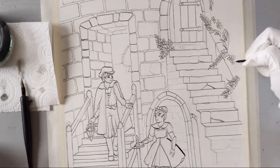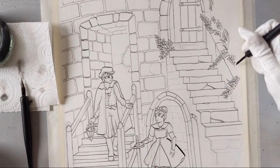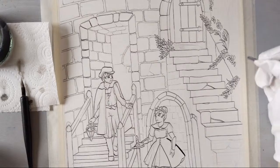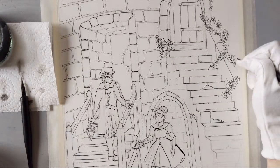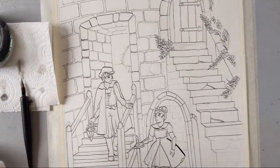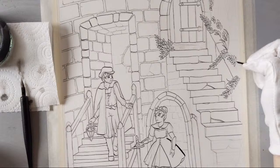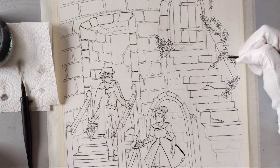If any of you have seen my other video where I drew the... what did I call it? I think it was Diamond's Castle that I drew. I'm going to do the exact same thing that I did with the plants on that one. And that went surprisingly fast, honestly. It looks really detailed because it is, but it was quite quick to paint.